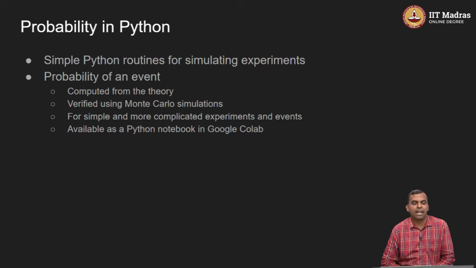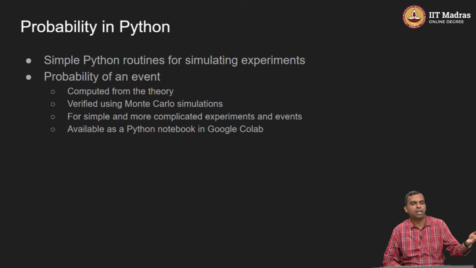So like I said, one can define an experiment. An experiment is some sort of an action, isn't it? You do something and some outcome results. And one can presumably do that in a computer, right? So you can write a computer program that will simulate the experiment with maybe some realistic sort of conditions. So this is now possible, and what I will give you are simple Python routines for simulating experiments. And interestingly, from the simulations, using something called Monte Carlo simulations, this is a very standard technique today, you can verify, or you can actually by simulation find the probability of an event.